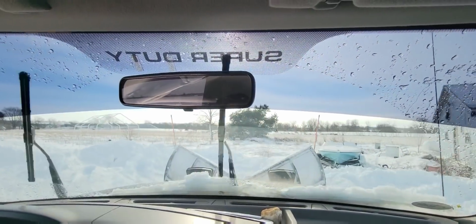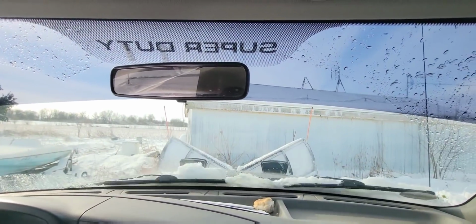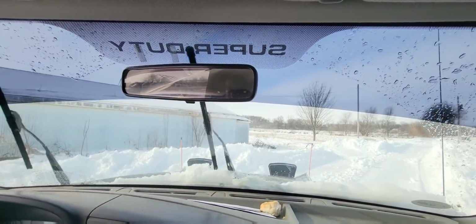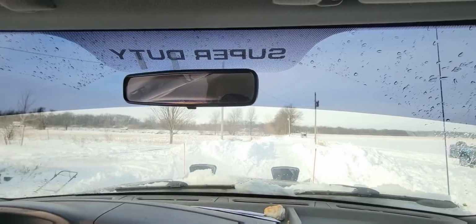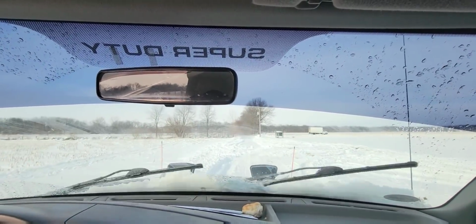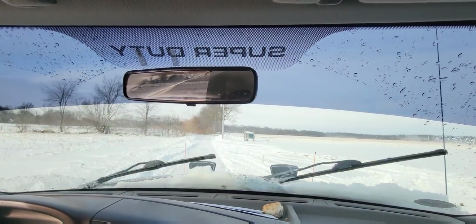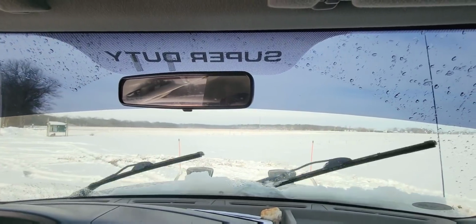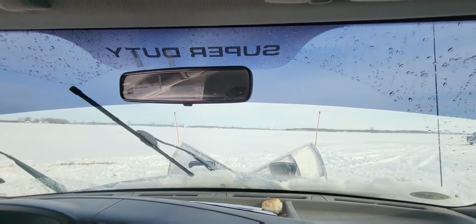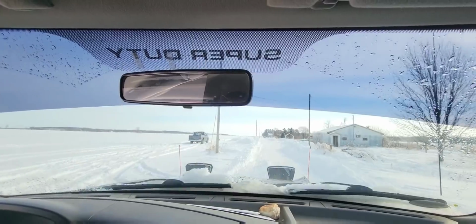I'd like to thank Barry Towell at Bear Auto for keeping this truck running as good as it does. He's the man behind the scenes. He works on these 6.0 Powerstrokes and he gets them just right. This thing's got plenty of power, runs real good, starts awesome when it's cold out. It's 8 degrees this morning, not plugged in, went out there, she started right up. So thanks Barry for making this truck run the way it does. Really appreciate it. So if you're in northern Indiana and you got a 6.0 Powerstroke, Barry's the guy for you to work on it. So check him out, Bear Auto. If you need his contact information, just get a hold of me and I'll get it to you.